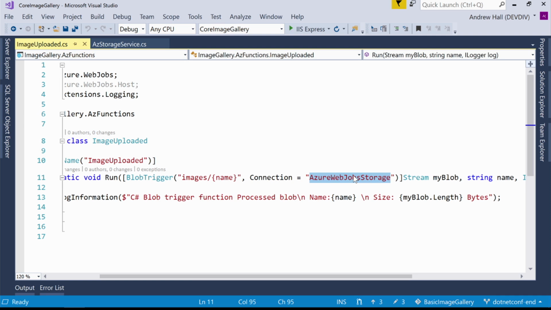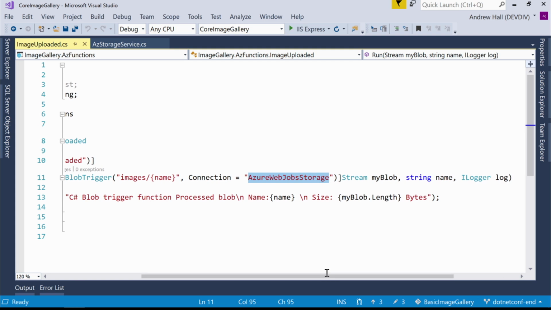Then it's going to automatically do all of that for me. It's going to initialize the connection, listen for changes, and when something new gets written into it, it's going to read that into a stream and pass that to me as a user. So my blob is whatever image has gotten put into that container since I last did something with it.